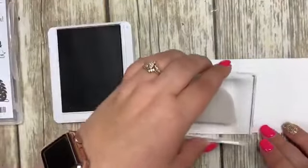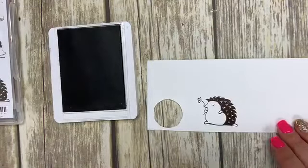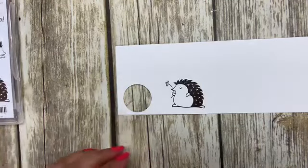Now you could use a lighter color because I'm here to tell you, I'm living proof that hedgehogs come in dark, they come in light. Rosa, who's going to be joining our family here in another week, has a really white head and then her body is kind of darker. Her quills are dark and her belly is white too. So it's kind of cool.